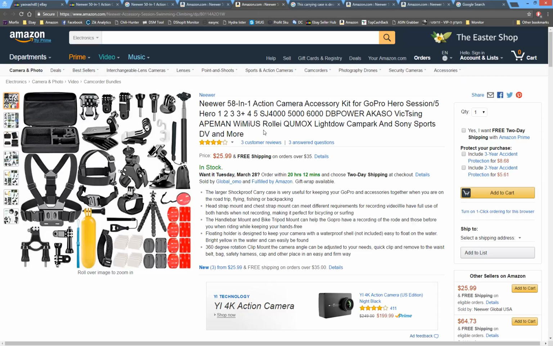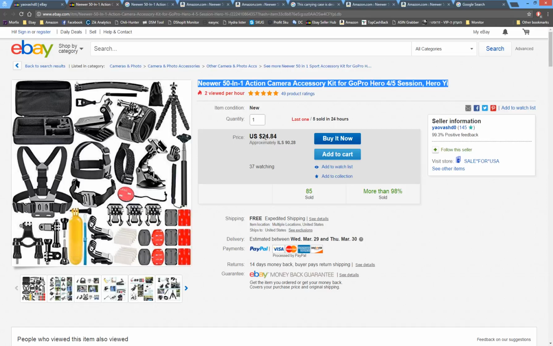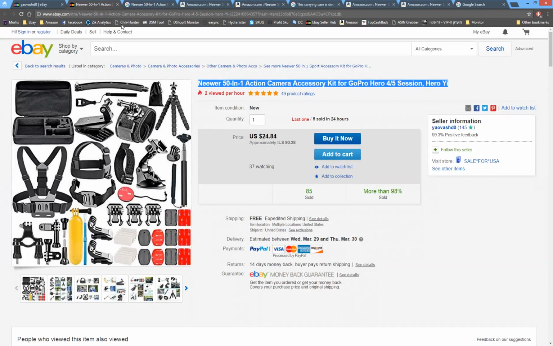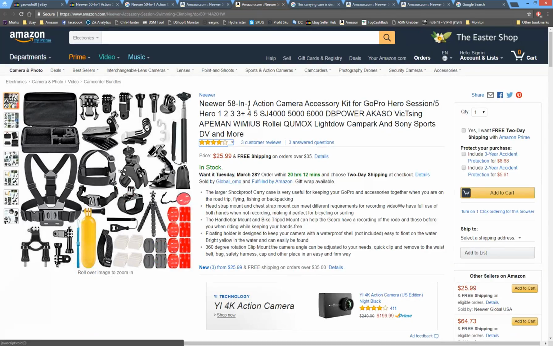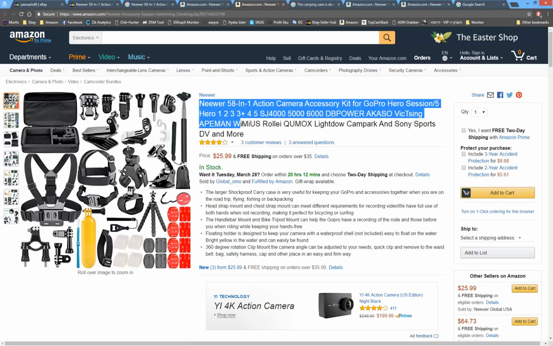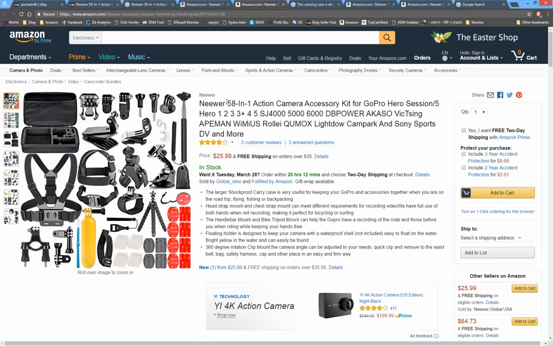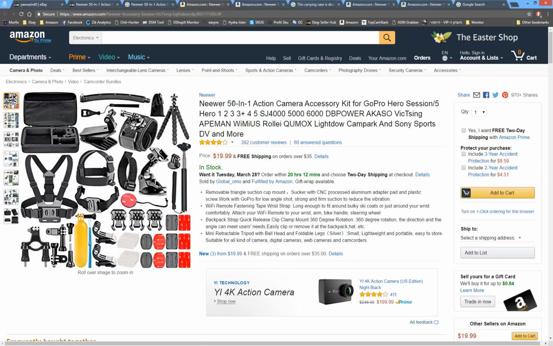And how can I see easily that it is not the same? It's by the price. The price is higher than the price on eBay, which can be okay, because again this seller takes his items from Amazon and sells them on eBay. Therefore the price must be lower than on eBay. And obviously the description, though it looks very similar, is different. It's 58 items and here it's 50, so it's different items.